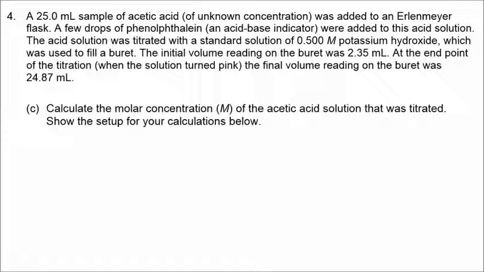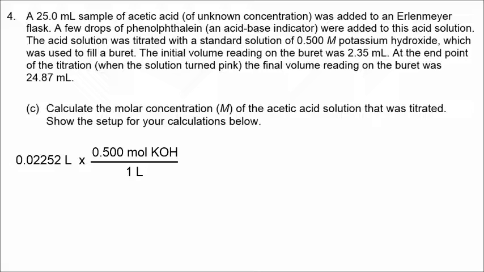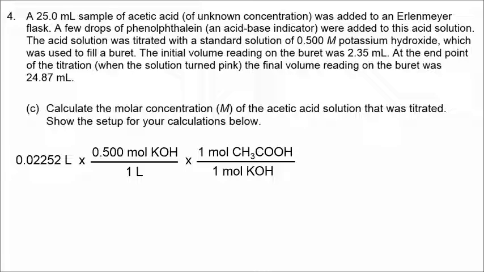To calculate the molar concentration of acetic acid, we start with 0.02252 liters of potassium hydroxide and multiply by the molarity conversion factor to get moles of potassium hydroxide. This is a one-to-one ratio between moles of potassium hydroxide and moles of acetic acid. Then we divide by the volume of the acetic acid, 25.0 milliliters expressed in liters, to get molarity. We round off to three significant figures, limited by the sig figs in the concentration of KOH.